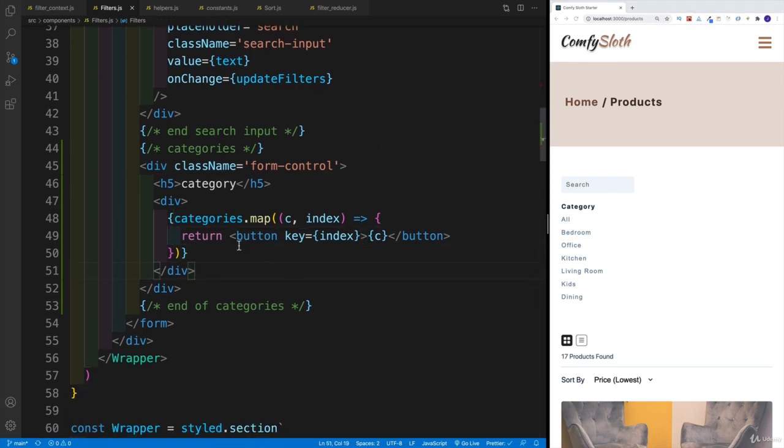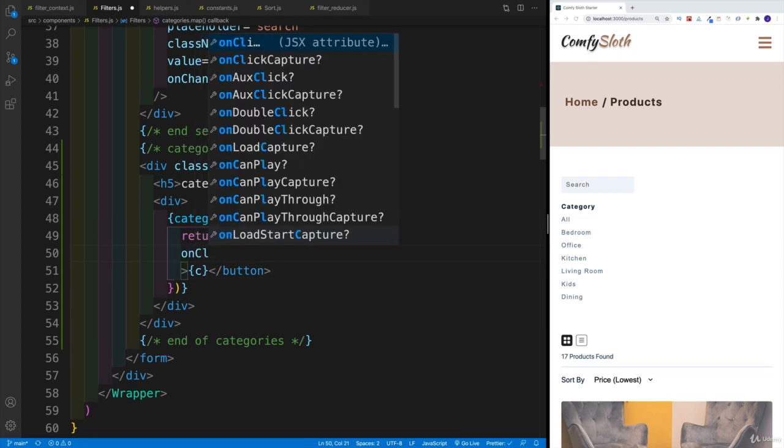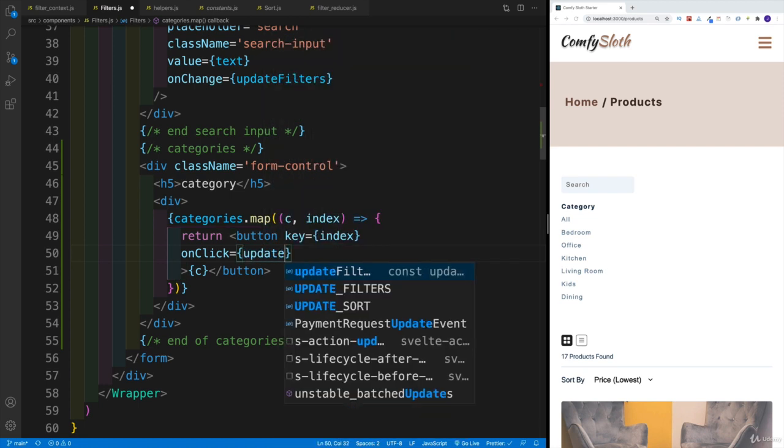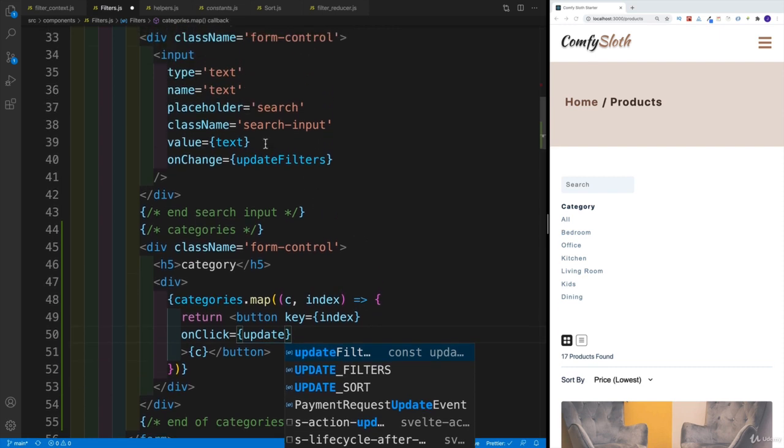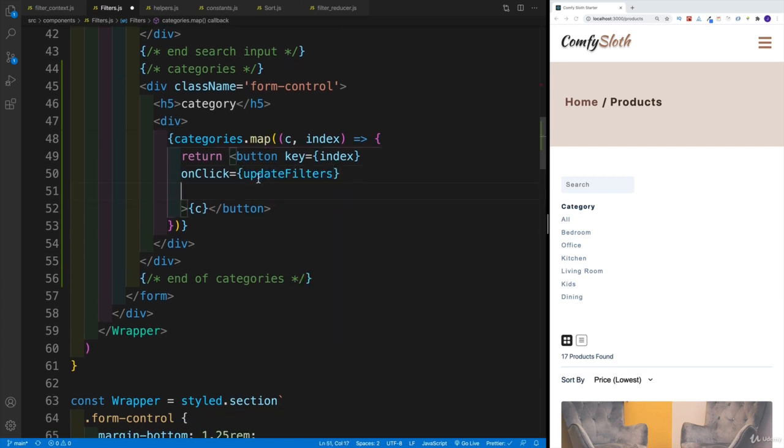So let's go here where we have the opening tag for the button. So that one will stay the same, the return. However, in the opening tag, there's few values that I would want to add. First of all, on click, it's going to be update filters. And don't worry, there's going to be a little bit more code in a function because for the buttons, it's going to be a little bit different than the input. And I'll cover that in a second. So on click, I would want to run my update filters. Now I do want to pass in the name though.